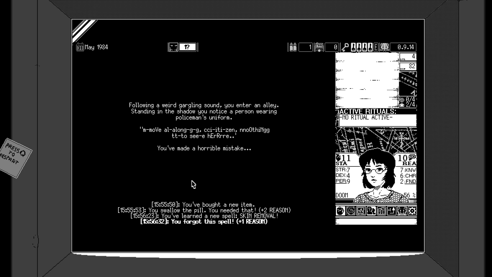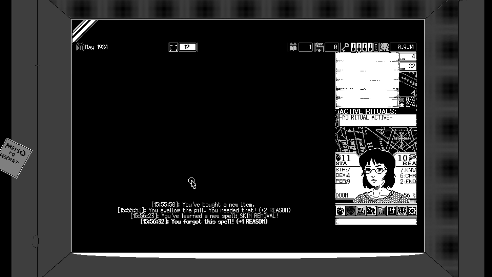Uh-oh. Following a weird gargling sound, you enter an alley. Standing in the shadow, you notice a person wearing a policeman's uniform. Move along, citizen. Nothing to see. You've made a horrible mistake.